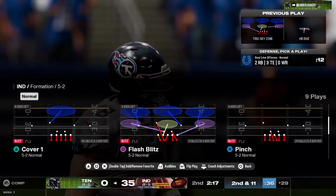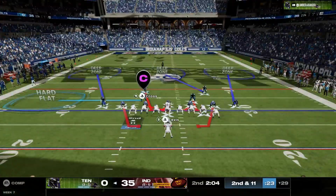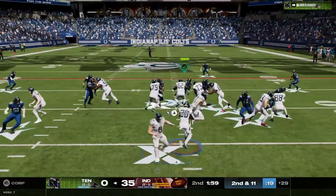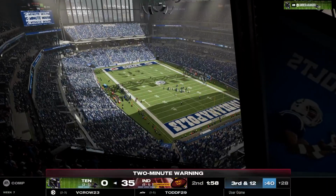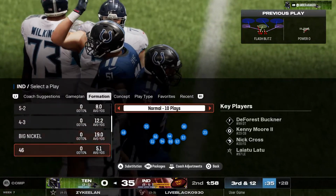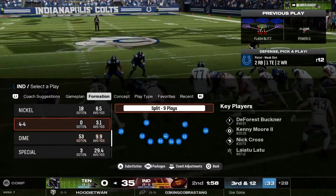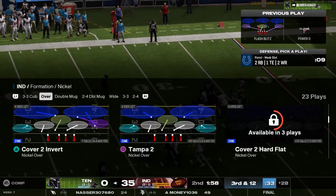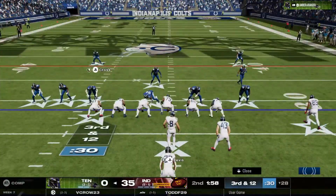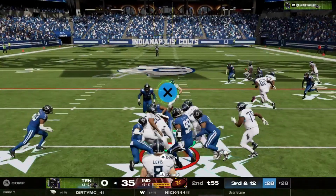Well, as has been the case this entire first half, it's been the defense that's really carried the load for this team. Some offensive struggles, but they've done more than their part, coming through again with another big stop for a loss. And he's going to be swallowed up again. Back-to-back runs, back-to-back losses. Now it is third down. They give to Pollard on the option.